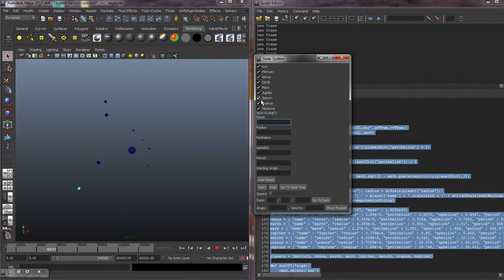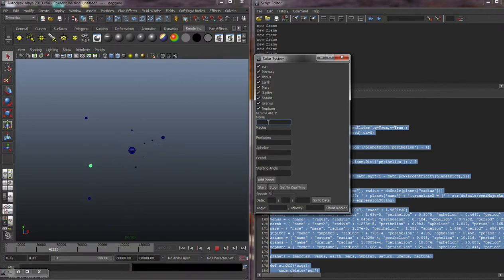You can also show and hide planets. So let's say I want to hide Saturn. There it goes. See it? This is Saturn right here. It's going away, coming back, going away, coming back. Same with the Sun. And all the planets work like that. Neptune, Uranus, Saturn. Yeah, you get the gist.